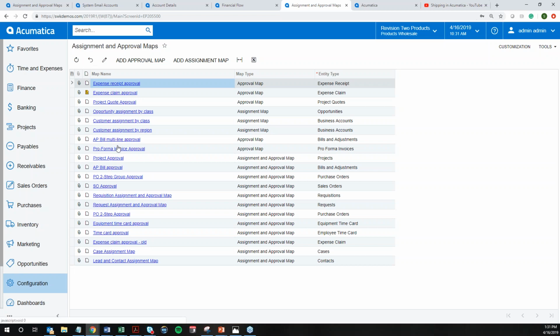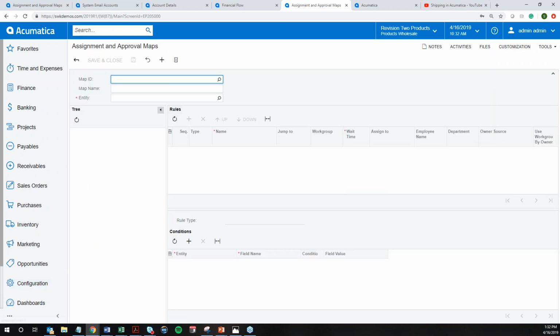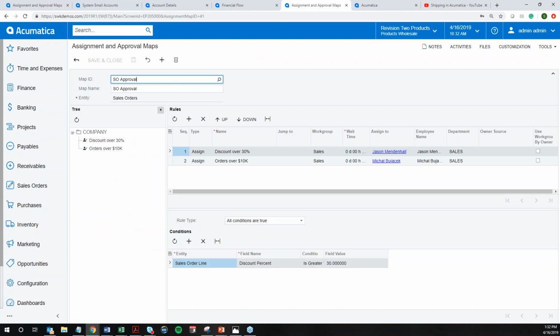But then we also have approvals in the sales order module. If you think about salespeople entering sales orders that might have really steep discounts, right? They just want to get the sale, so they discounted it 50%. Or if we just want to keep track of orders that are over $10,000.